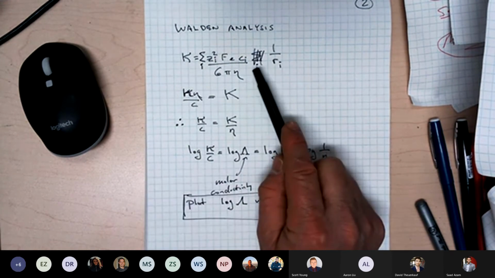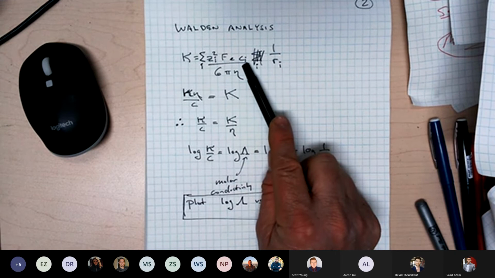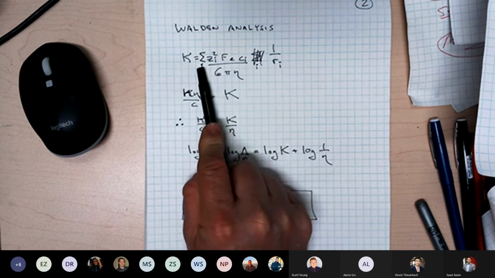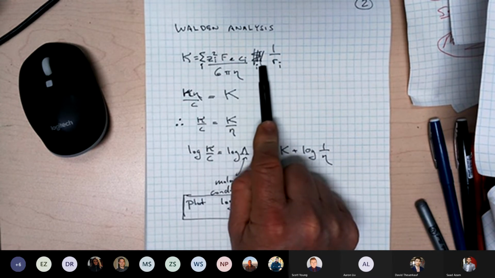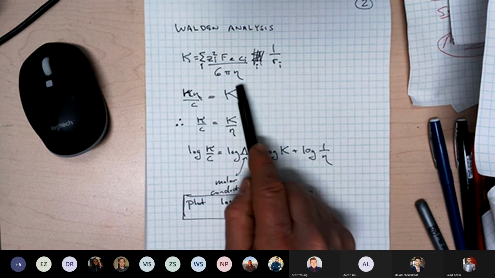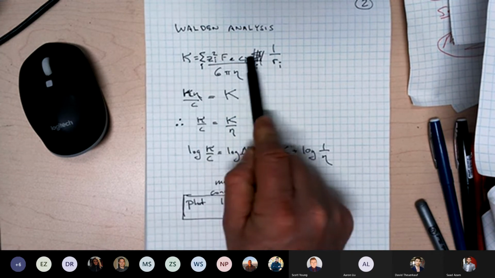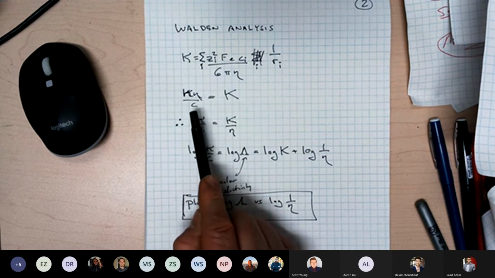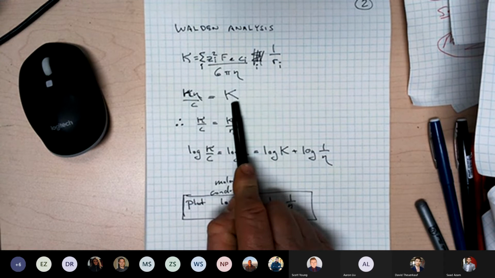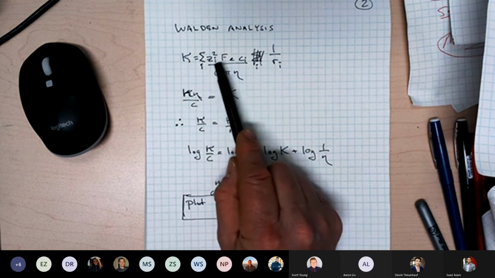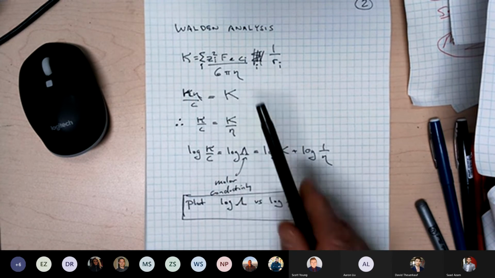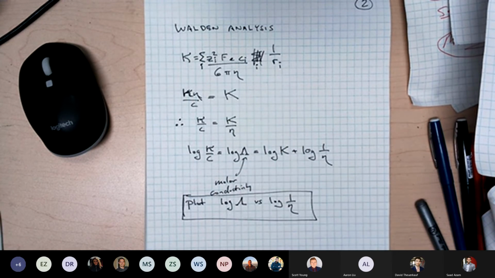Anyway, if the ion type is fixed, there's no variation in the ion type, then you can move the summation sign where I had it. And if you then take the eta over to the left and the concentration over to the left, you get the conductivity times viscosity over the concentration is equal to some constant. The sum over Zi F e over 6 pi and 1 over R is a constant. You're not varying anything in the electrolyte.